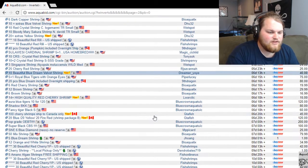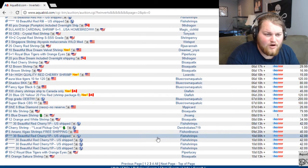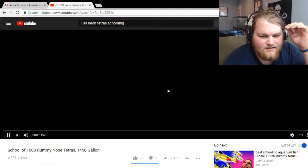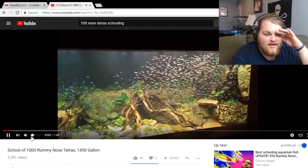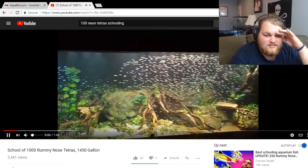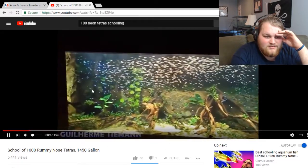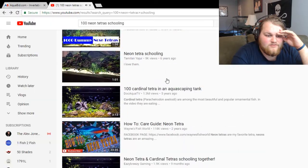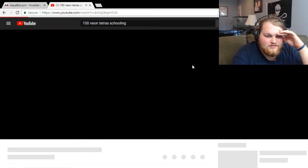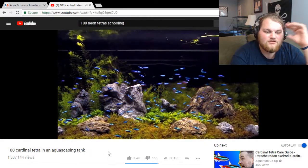tank, and just fill it with neon tetras. They are so cool to watch. Here, I'm going to look it up. Here, this is 100 rummy nose tetras. Look at how cool that is. Isn't it beautiful? Oh, there's some neons in the back. Oh, I think it'd be so cool to have some 100 cardinal tetras. Look at their color. They're so cool.